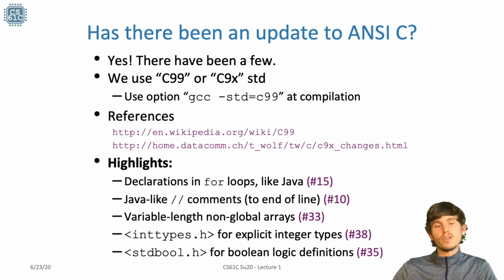I've also included some references so then you can get some more information about C99 and C9X and what was changed. And I have a few highlights. I'm just going to quickly go over like one or two, like the for loops. They're more like Java, so you can actually do a declaration of a variable in the very first expression, which is a very nice feature to have. And the other one that's notable is you can add Java-like comments, so this double slash instead of having to do a slash star some comment star slash. So those are the basics of C syntax and control flow.